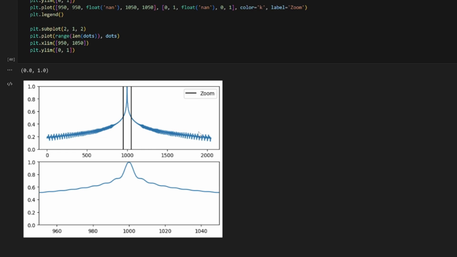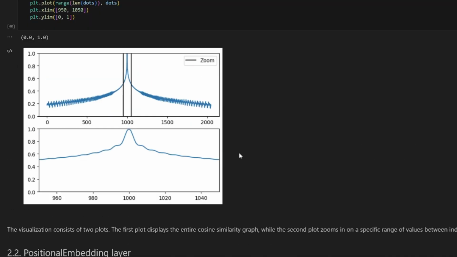This indicates that these vectors share similar positional information, emphasizing the importance of positional encoding in preserving the order of tokens within the sequence. And that's mainly it about positional encoding. Basically, you don't need to know all the math behind it, you simply need to know how to use it, of course.